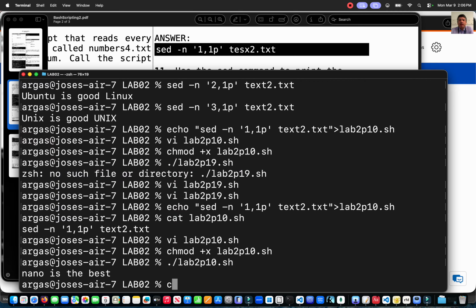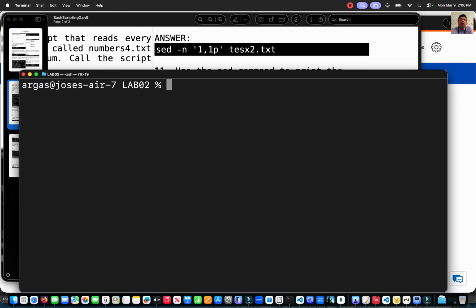So for number 11, copy lab2p10.sh into lab2p11.sh, because you're only going to change one number. It's the same. So use number 10 to create number 11.